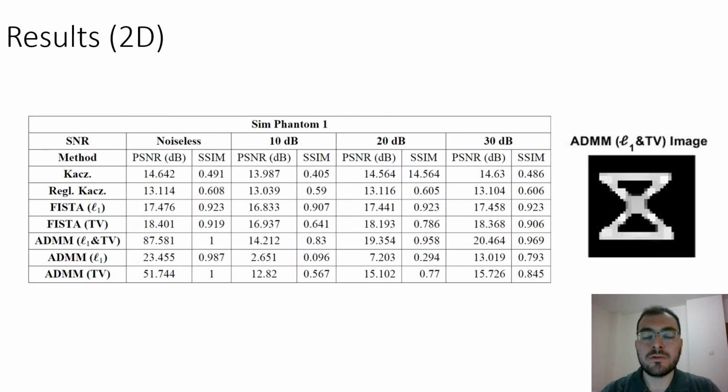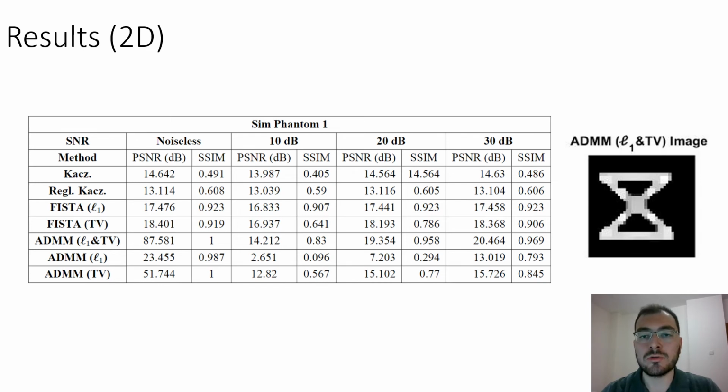We have 5 simulated phantoms: homework phantom, simulated phantoms 1, 2, 3, and 4 with known ground truth. We conduct the experiment under 4 different noise settings. We reported PSNR and SSIM scores of each method, averaged over 20 Monte Carlo runs. In each run, all methods reconstruct with the same noise realization for fair comparison.